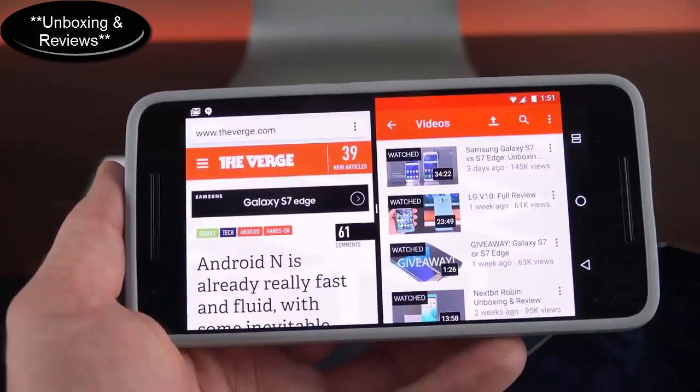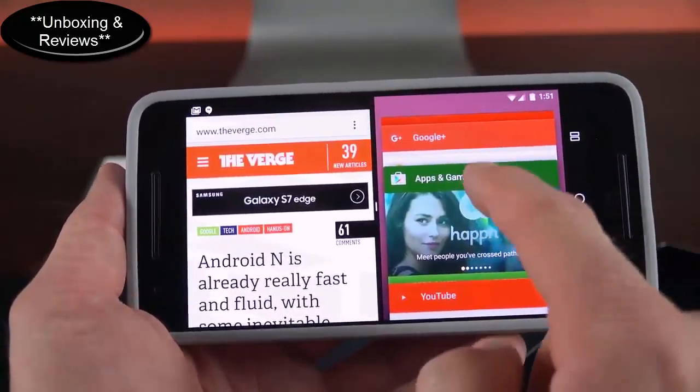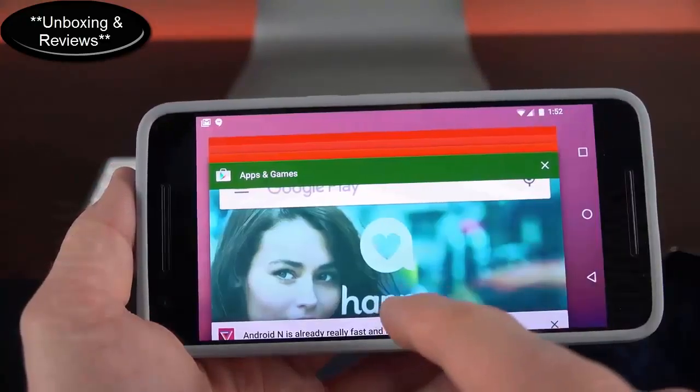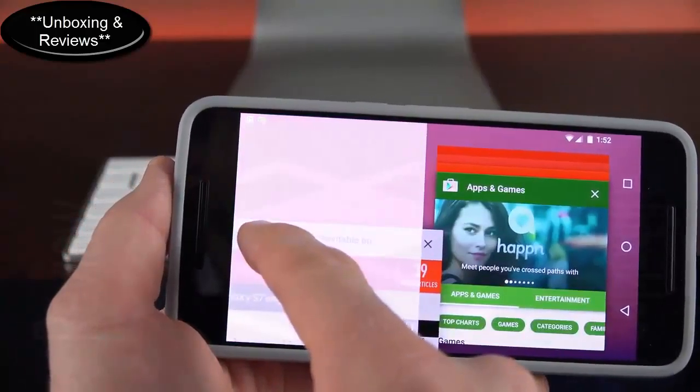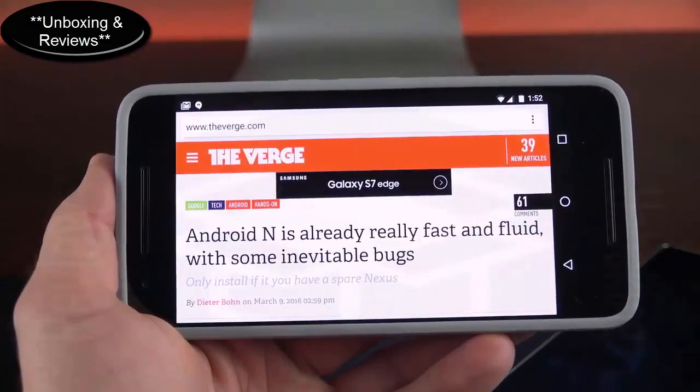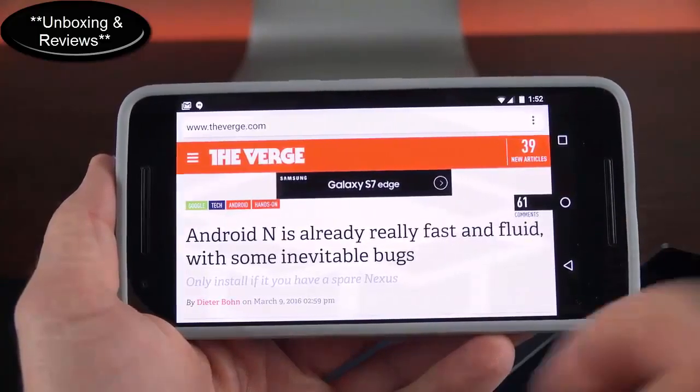Now if I want to change the app that appears here again, I can go to split screen view and pick something else. But everything on the left side stays on the left side. Now if you're in landscape view, you just drag and drop it to the left hand side. Now in order to get back to one app, you just expand one app to the full screen and you can see split screen mode is now off.